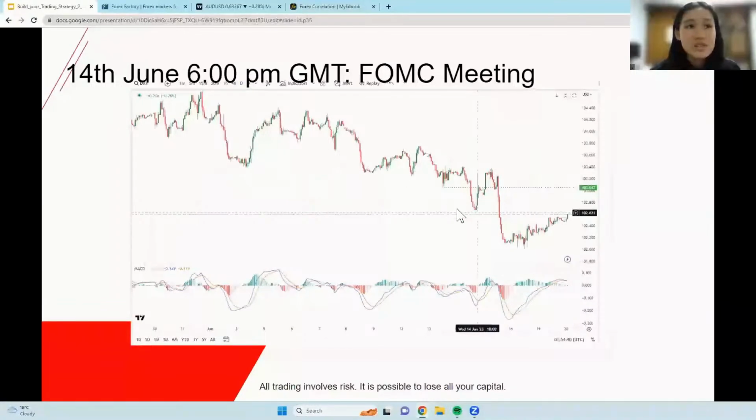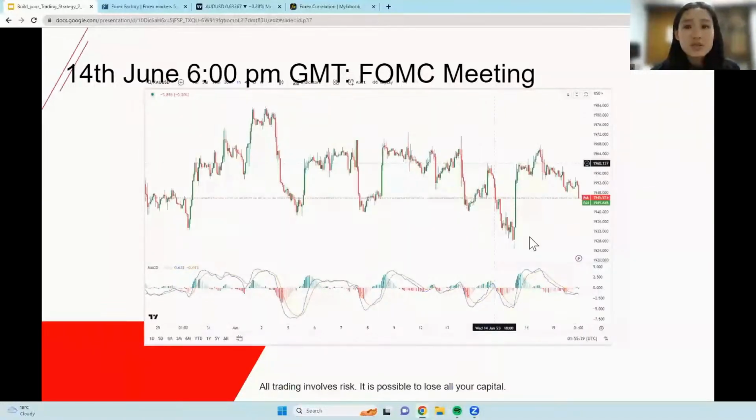You can see price also shot up. Okay. Oh, yes, this is the DXY. So because I mentioned earlier that they tend to be negatively correlated, you can expect price to drop down for our gold at the same time. And you can see here that it is a little bit laggy because the drop really happened a little bit earlier, but our MACD was only able to catch it a bit later. So just take note of that if you intend to use the MACD.